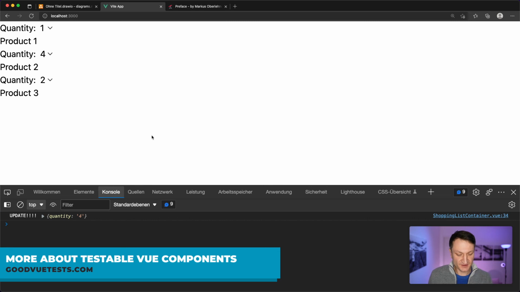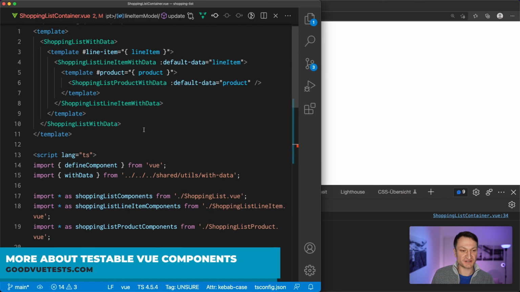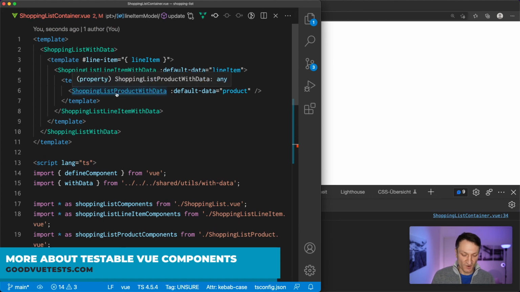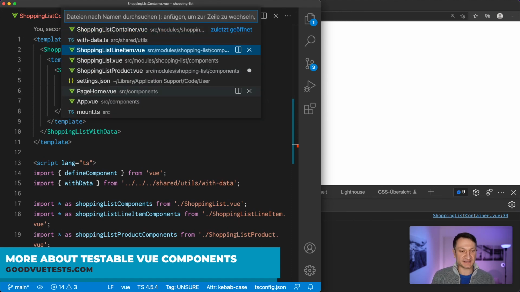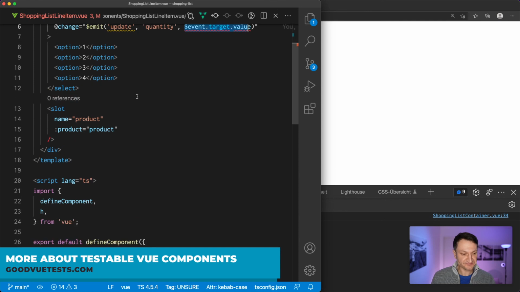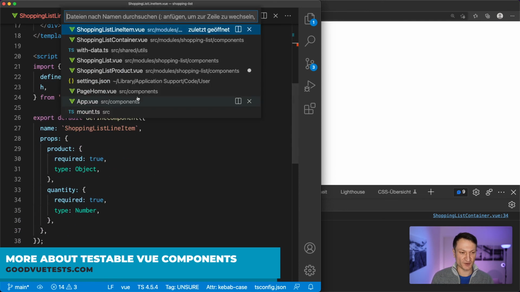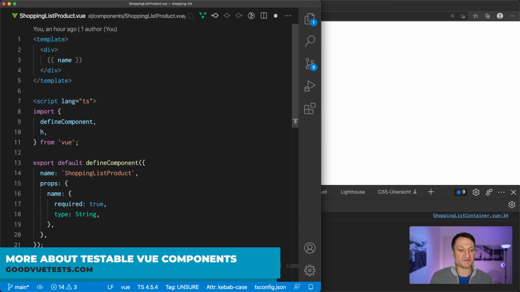Let's talk again about what we achieved this way. Now all of our child components, like the shopping list line item component and the product component, are all very, very simple components with no logic at all.